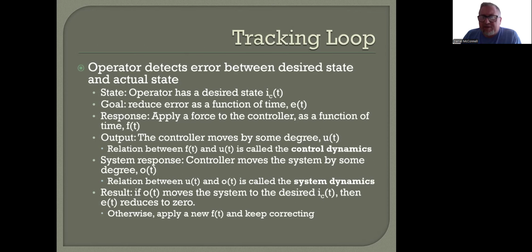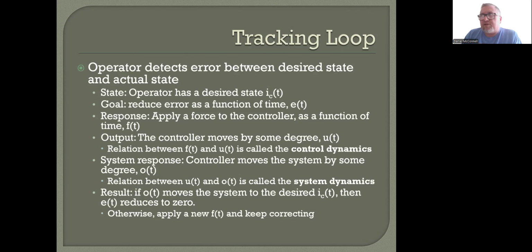So we're going to give it a time index, because if I'm driving a car and I'm in one area where I decide that I want to go 60, and then driving conditions change, so I want to move to a different desired state, like say 40 miles per hour, then obviously I is not a constant here. So one of the things that we need to do is detect deviations between our desired state and our actual state. And that's considered an error state, right?